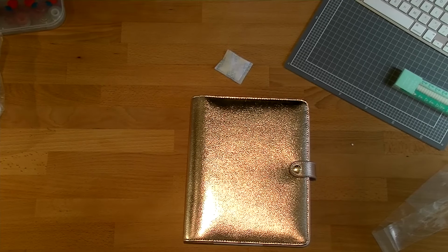It depends on how mental you are about the colour. For me, the rose gold was just something I had to have. You guys have seen my planner collection. It's all really muted colours. There's the mint and the wellness grey and the ice blue. So it's all really pastel-y kind of colours.